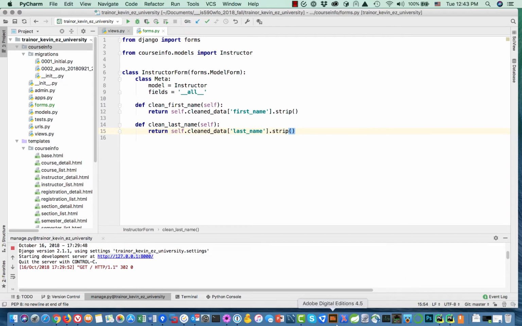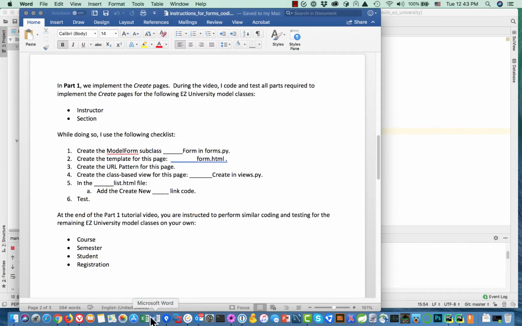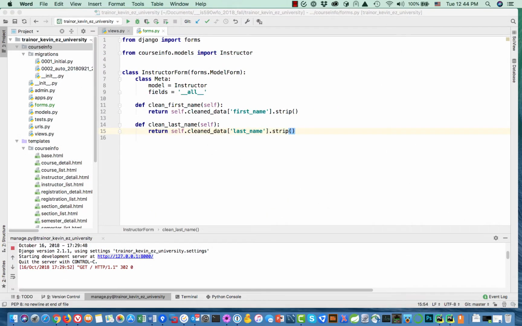Now, what's the next thing that we want to do? Well, the next thing we want to do is create a template for instructor form.html. Okay, let's look. So I already have an instructor form.html, and I'm going to go get it and copy it in here. I'll be right back.